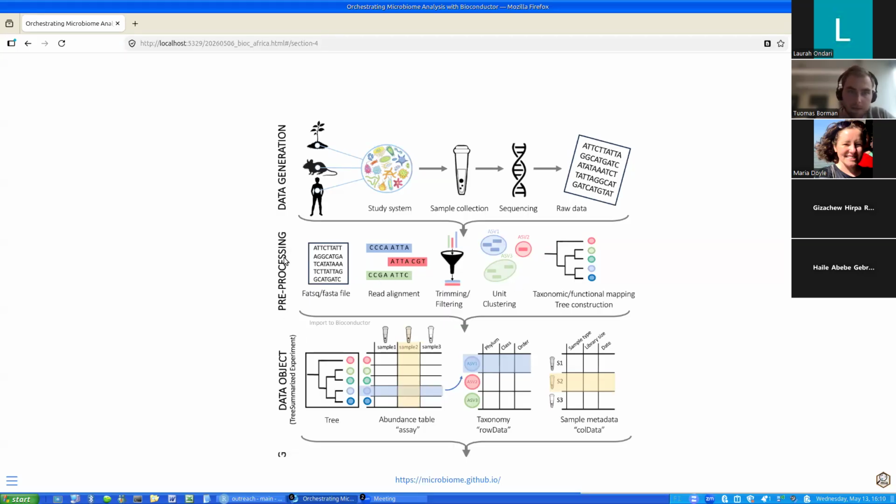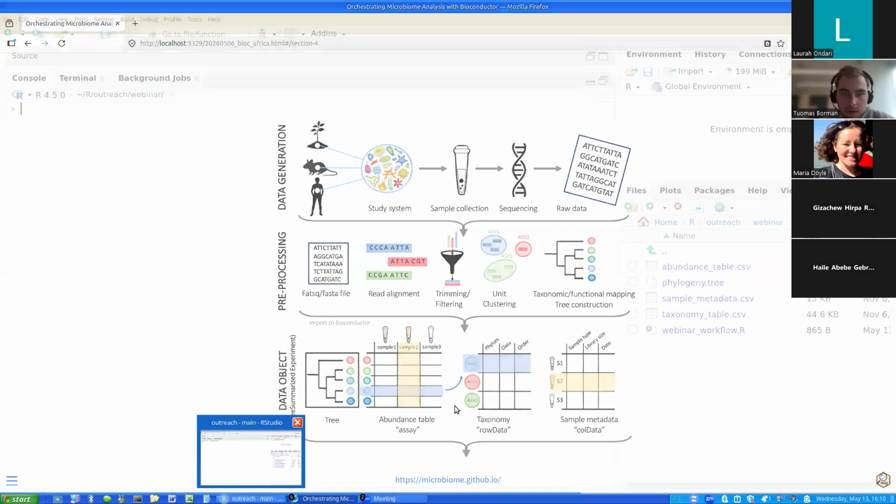Then we have to do the upstream bioinformatics. So here it is say pre-processing. So we have to map those sequences to taxonomy or functional profiles. And third step is that when we have this data, then we import the data to Bioconductor to this TreeSummarizedExperiment data container.